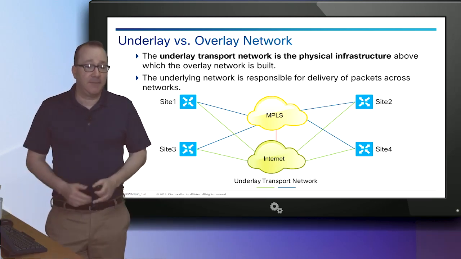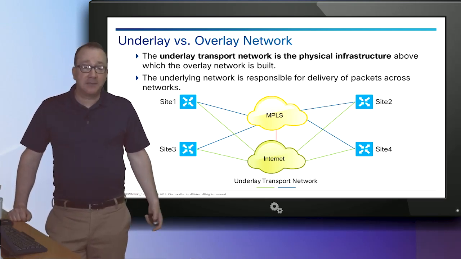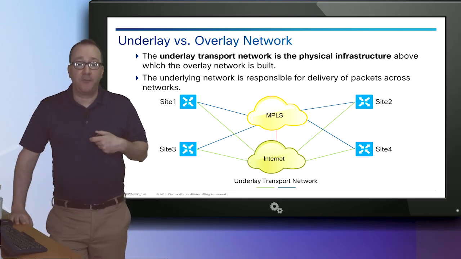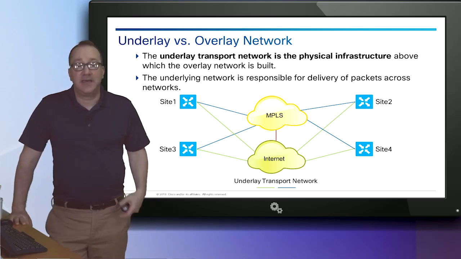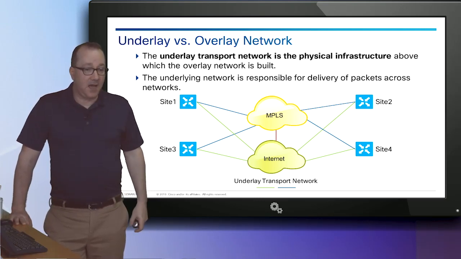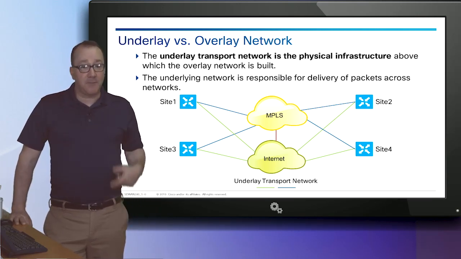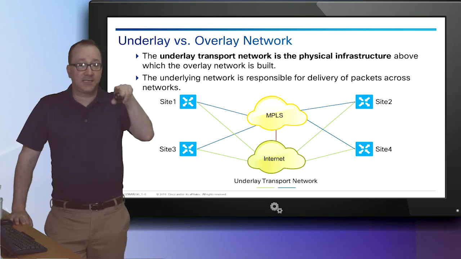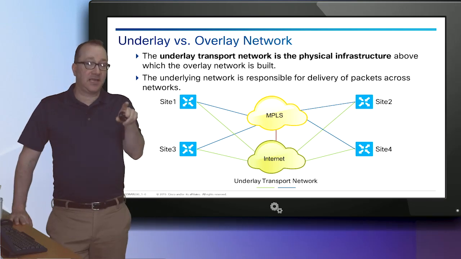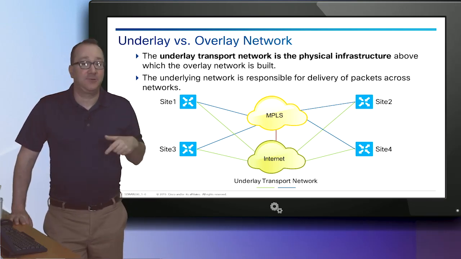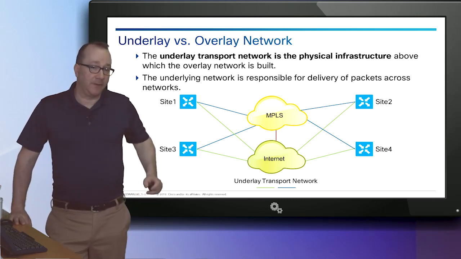Okay? Overhead. Packet delivery is going to occur at the network layer, so no additional packet overhead is going to be necessary. Multipath forwarding. We have multiple paths. There's going to be some overhead and complexity, and it is a little less scalable than in the underlying networks. And deployment time. Deploying new services in underlay networks is time-consuming to set up. Remember, if I have to create a connection between site 1 and site 2, 3, and 4, that's going to take a lot of time. But if I have just site 1 connecting to an MPLS environment and into an internet connection, I can use the SD-WAN to create all of those connections dynamically for me.